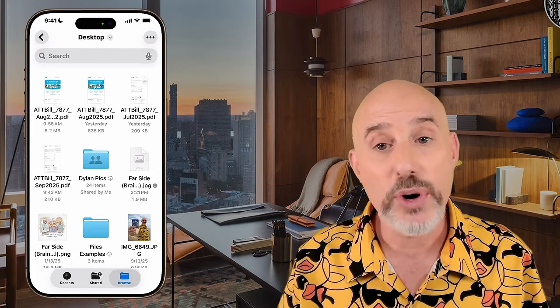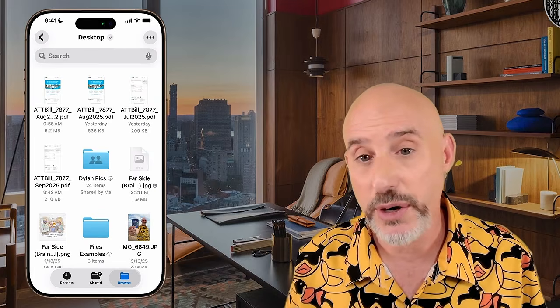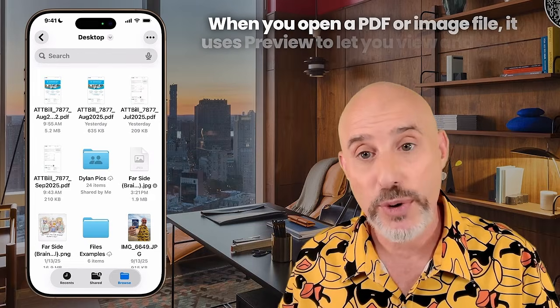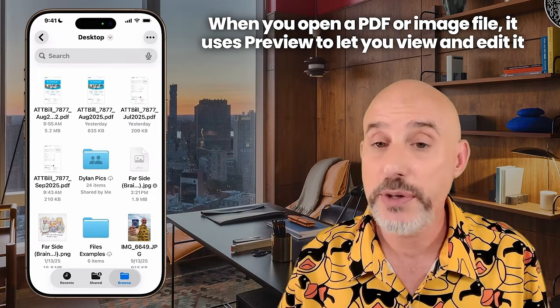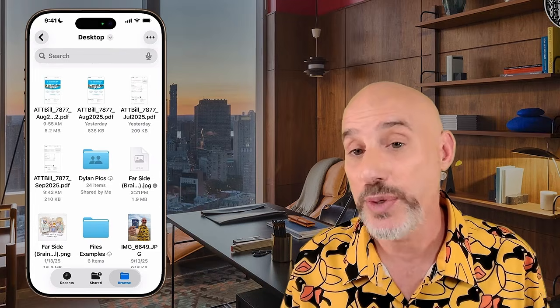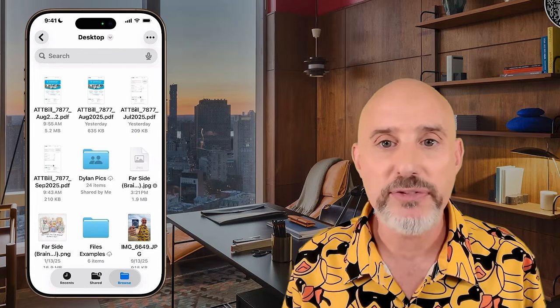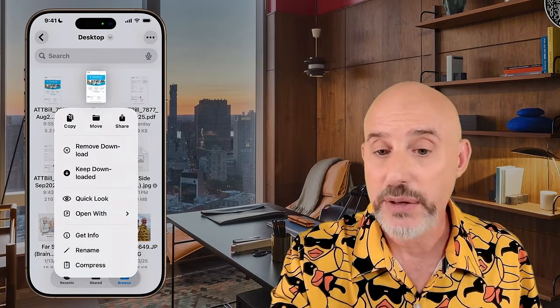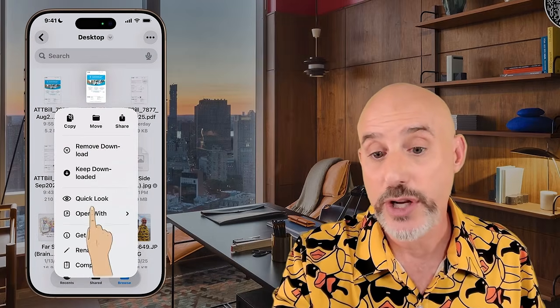We'll talk a lot more about the Preview app in a future video, but as you work with the Files app, know that when you open a PDF or an image file, it's going to use Preview to help you view it and edit it. If you'd like to open a document into a different application, Apple finally gave us an easy way to do that. By pressing and holding on any document, you'll see a section here that says Open With.